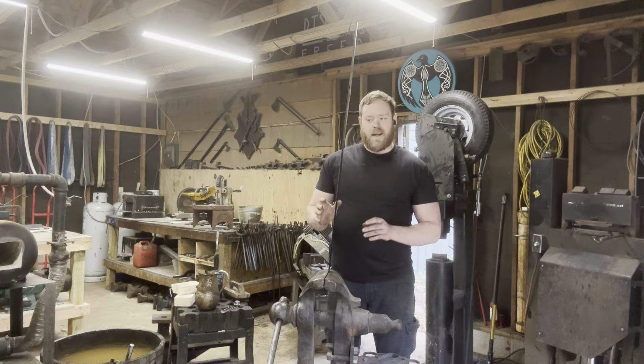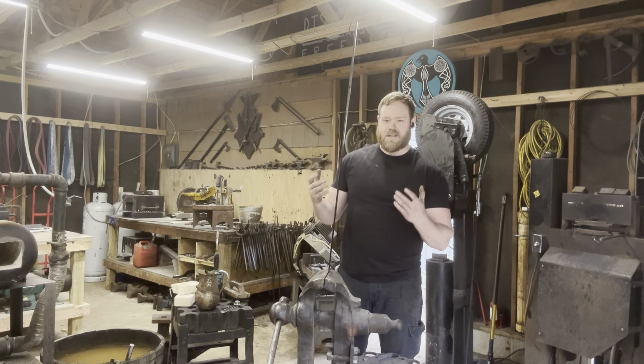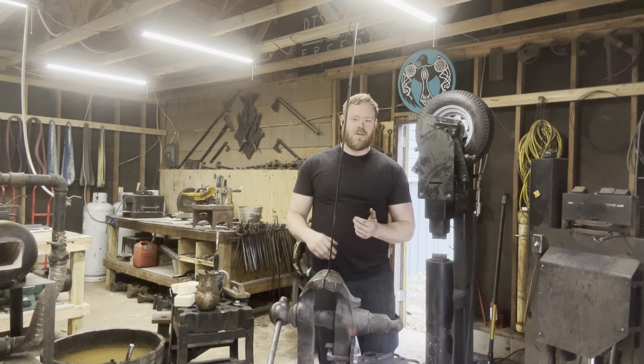So we got all the rough grinding done on the blade. I've polished it out with some Scotch-Brite belts just a little bit. So it's not done, but it's ready for hand sanding. Right now, the weight is sitting at 1 pound, 13 ounces.